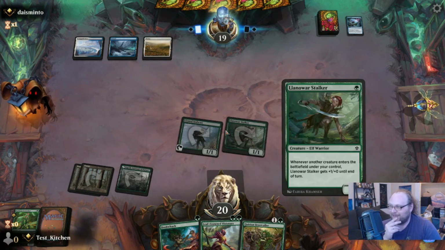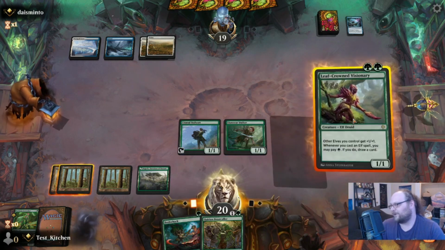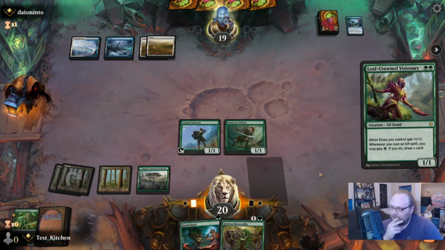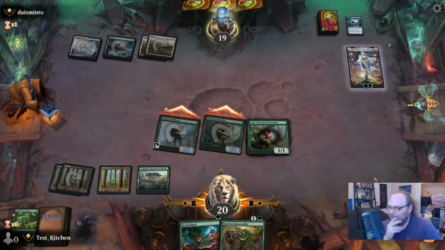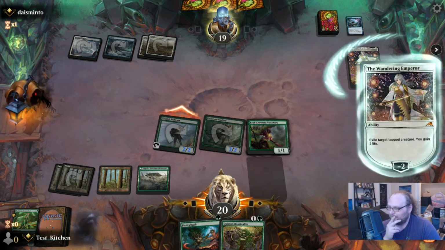I don't think that Elves can ever win the blue-white matchup. So let's Leaf Crown Visionary under Make Disappear. They've already spent 2 counter spells this game, so... Hopefully... Although, I feel like if they'd had Make Disappear, they would have used it instead of the Urtai's Scorn. Wandering Emperor. I thought it might be an Emperor.